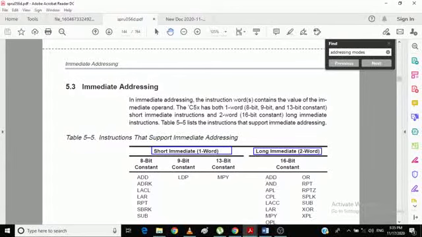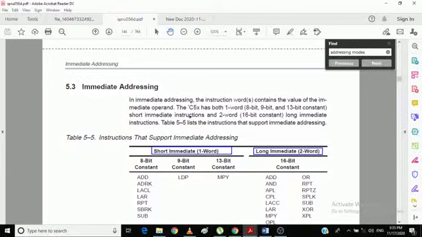Immediate addressing mode is nothing but some constant. If we take the 8086 microprocessor, immediate addressing mode may be an 8-bit constant or a 16-bit constant. Some constant value is there as part of the source to perform a particular operation, for example to copy a constant value into one of the registers or memory locations, where in place of the source we have a constant value, that may be an 8-bit number or a 16-bit number.